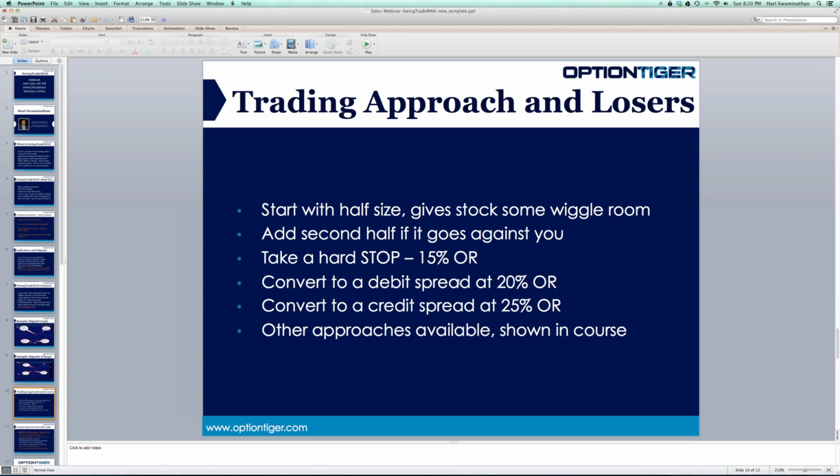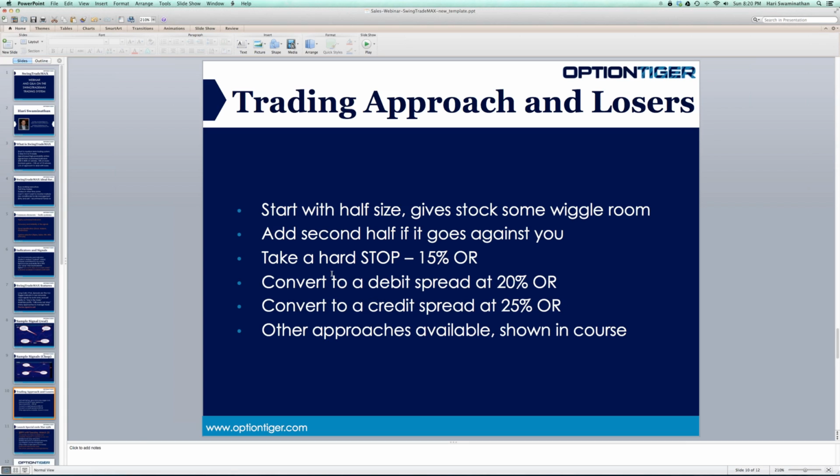So for example, if you bought a call option and the stock actually went down, then your call option is hurting. And so what you would do is sell a call higher than the call option that you bought. And so that would be converting it to a debit spread. Then if the trend still doesn't change, then you can convert it to a credit spread as well. Converting to a credit spread, you should never get to that point itself.